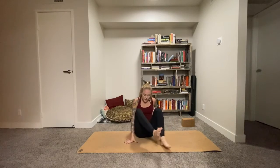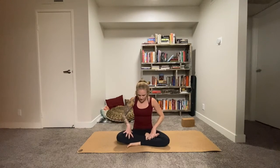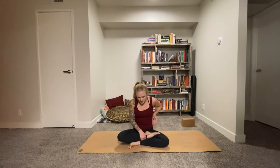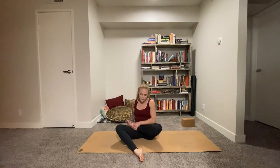So from here, we're going to do nadi shodhana, channel cleansing breath, alternate nostril breath. You can take your legs in whatever position feels good. So Sukhasana, like we were when we started, easy pose. Ardha Padmasana, half lotus, or Padmasana, full lotus.